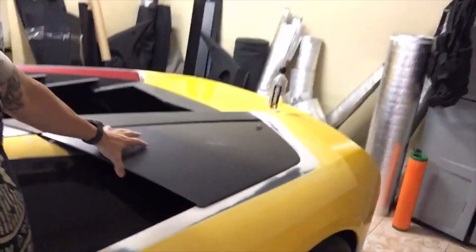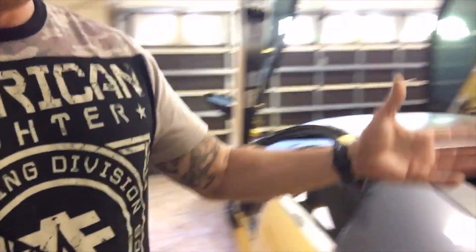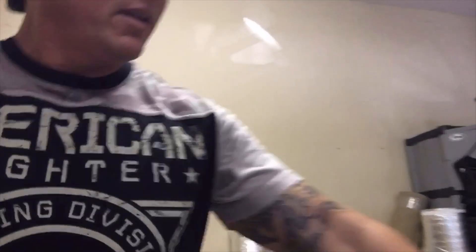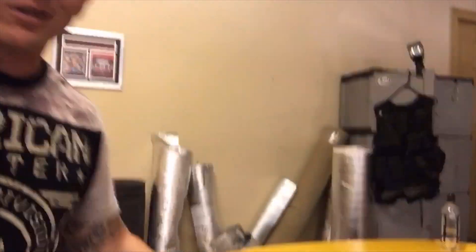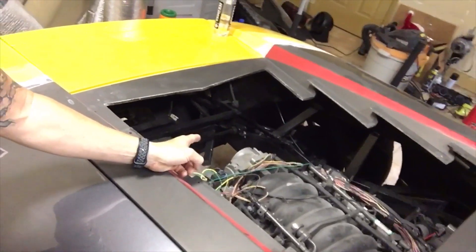These are the original carbon fiber bat wings. The original body when I got it was the Reventon replica - it had fiberglass bat wings that came all the way up and ran down like this. The problem was on the other side when they were down, you couldn't get gas - it would cover the filler. Inside you've got your LS motor with a Porsche transmission and custom-made axles I had made up in North Florida.